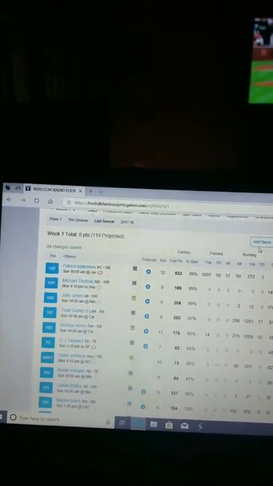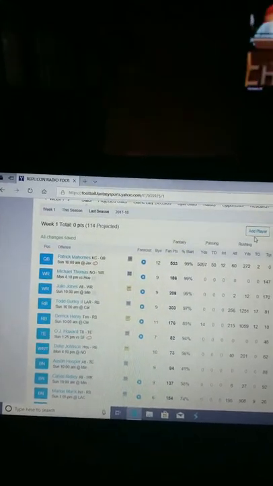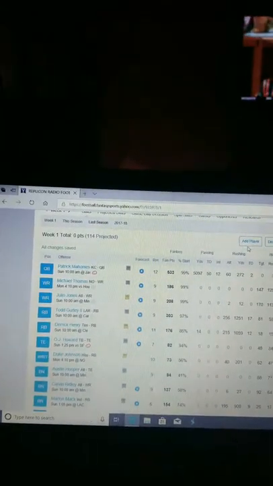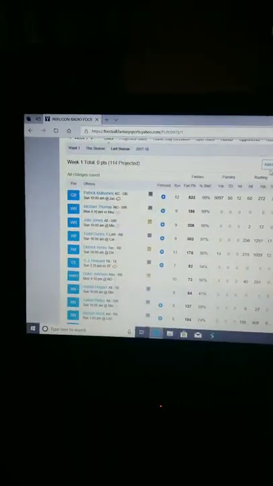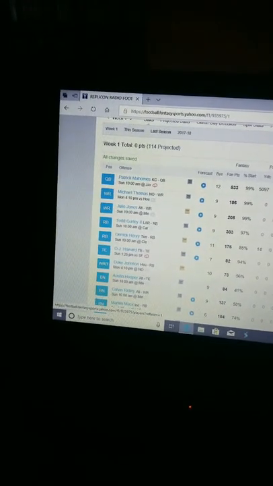It'll say players. You click on players. If you want to drop or add a player, you go to players on your app.